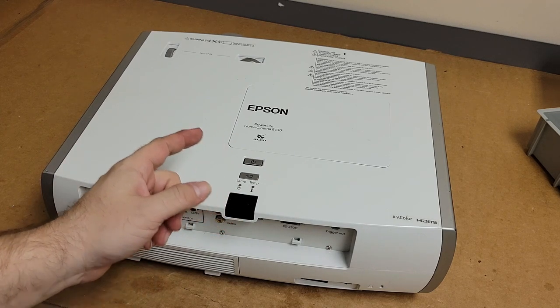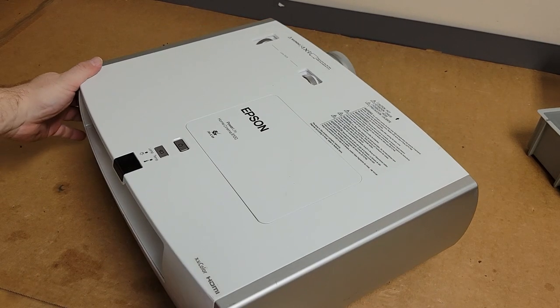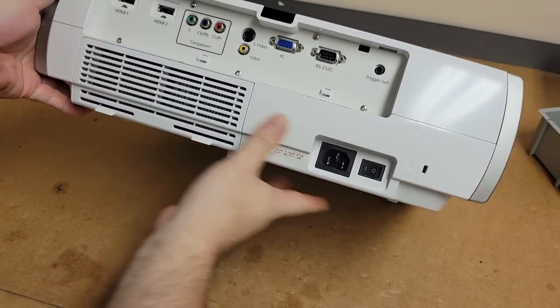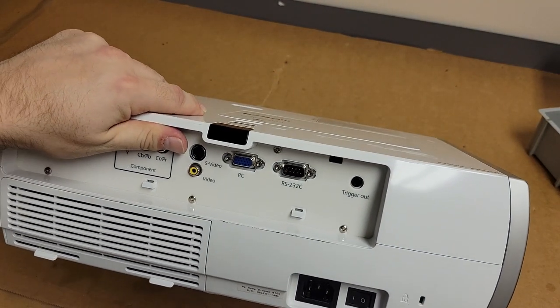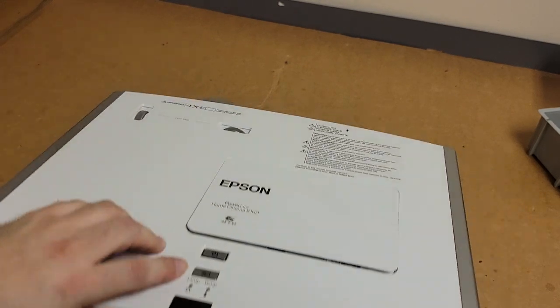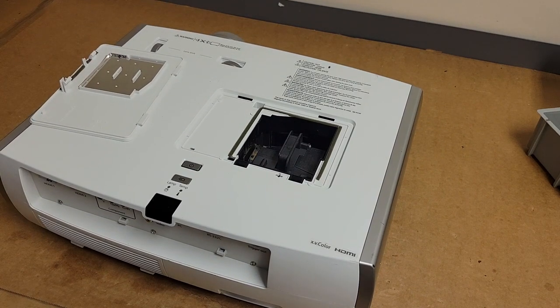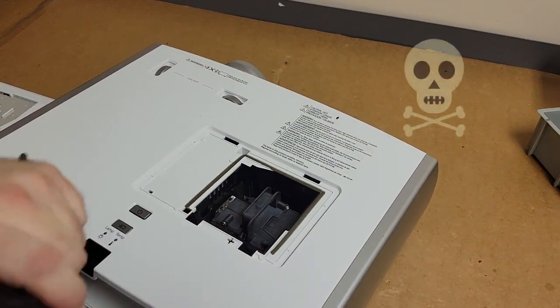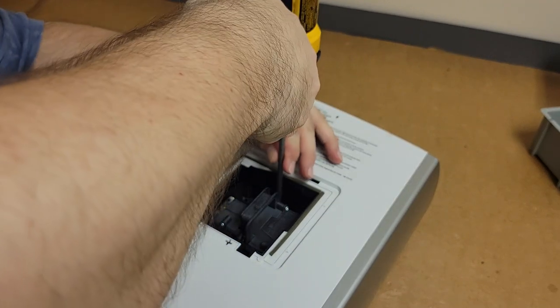So first things first, let's check the lamp assembly and see if there's anything obvious. To open the lamp door, we have to push inside there. So let's get a little flathead. That pops the latch, and then we can take the door off. Just want to see if anything obvious jumps out at us first. You know, if there's something like a dead mouse inside or something. Let's take the lamp assembly out.